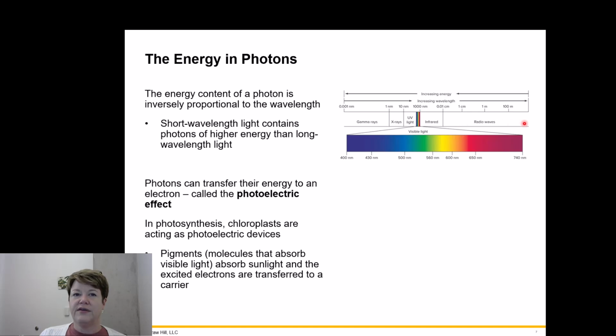infrared and radio waves. And so what happens is, as you look at these wavelengths, very tiny wavelengths, that means that the waves are very close together. Those are very high energy, very penetrating, and actually very damaging to living cells. These really long wavelengths, 100 meters between the tops of the waves, those are really long waves. Those are not as penetrating, not dangerous. So those are on this end of the spectrum.